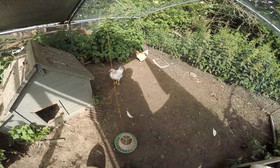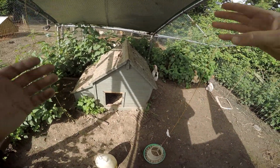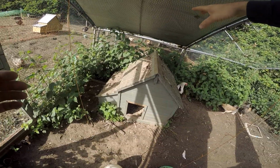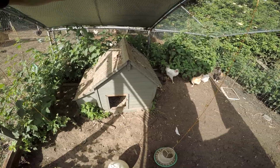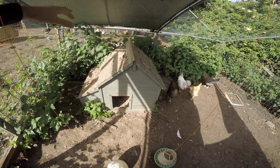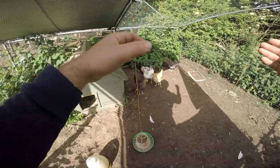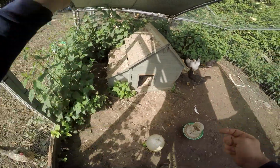So this is how it works. We take the chicks that are roughly the size of the small ones, and they can go in with them, which is fine. At the minute, they're roughly the same. They came out within a couple of weeks of each other, so they're fine. I wouldn't want to bring any small chicks in here with these, because these are bigger birds and they will pick on them and they will bully them, because we've had experience of that in the past. So smaller ones will go into there.